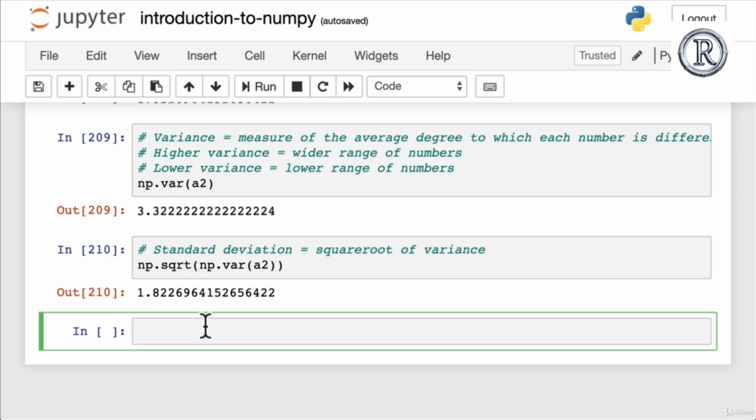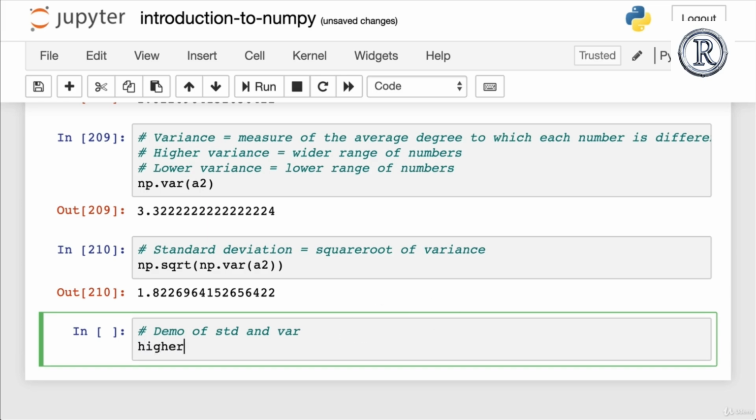Now, the main thing to remember about these two metrics is, in a word, they're just measures of the spread of data. But let's not talk about it. Let's always focus on running code and seeing practical examples. So that's what we're going to do in this video. We'll do a demo of var and std. STD is short for standard deviation. Var is short for variance.